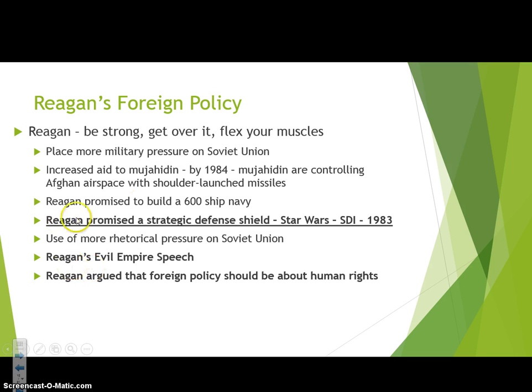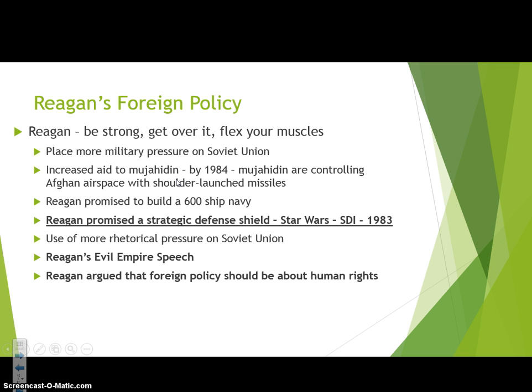In particular, in Afghanistan, the Mujahideen are able to control the airspace, which the Soviet Union is trying to invade, by being able to launch missiles. And that was the aid that we gave to Iran. It's sort of interesting to think that the United States and Iran were allies at one point, because today it's very murky, again, in light of the coup that the United States had staged.